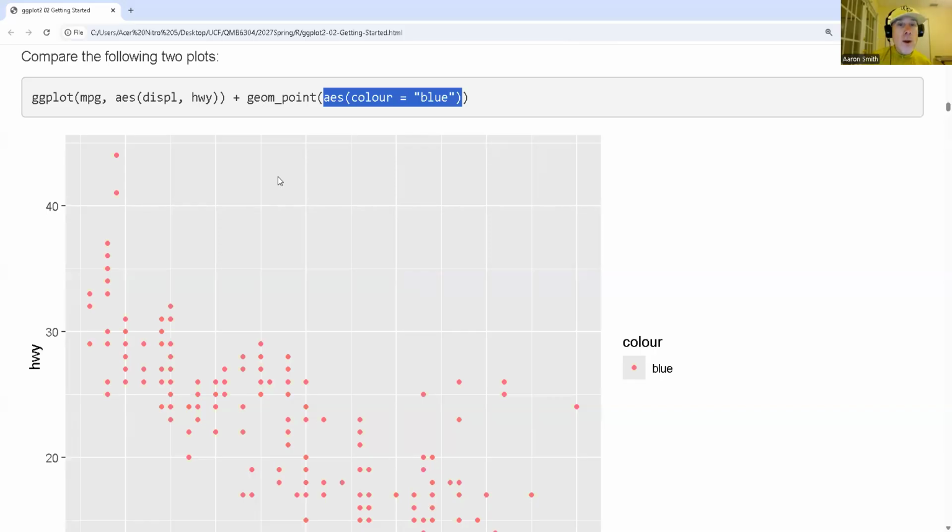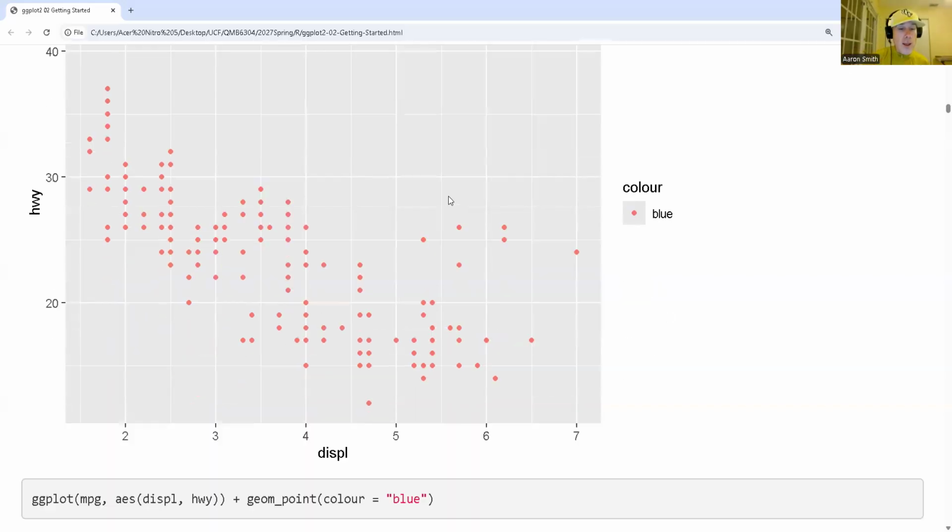So what I want to do is map blue to a color. Okay, I'm feeling good. I'm excited. I'm learning ggplot. I'm new to this. And then I look at my plot and I say, huh, that's not blue. That's red. What's going on? It says blue is red. What's happening? What's going on is that if it's inside the aesthetic, inside aes, it's looking for this to be a variable in your data set. And since it's not there at all, it's just going with a constant value. So that's why this failed.